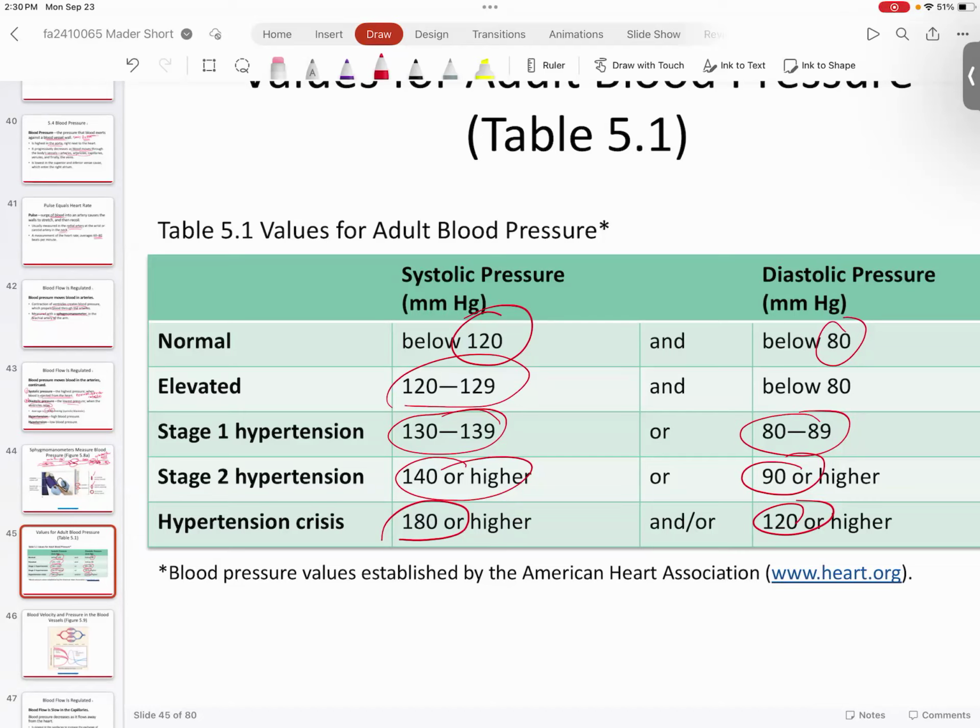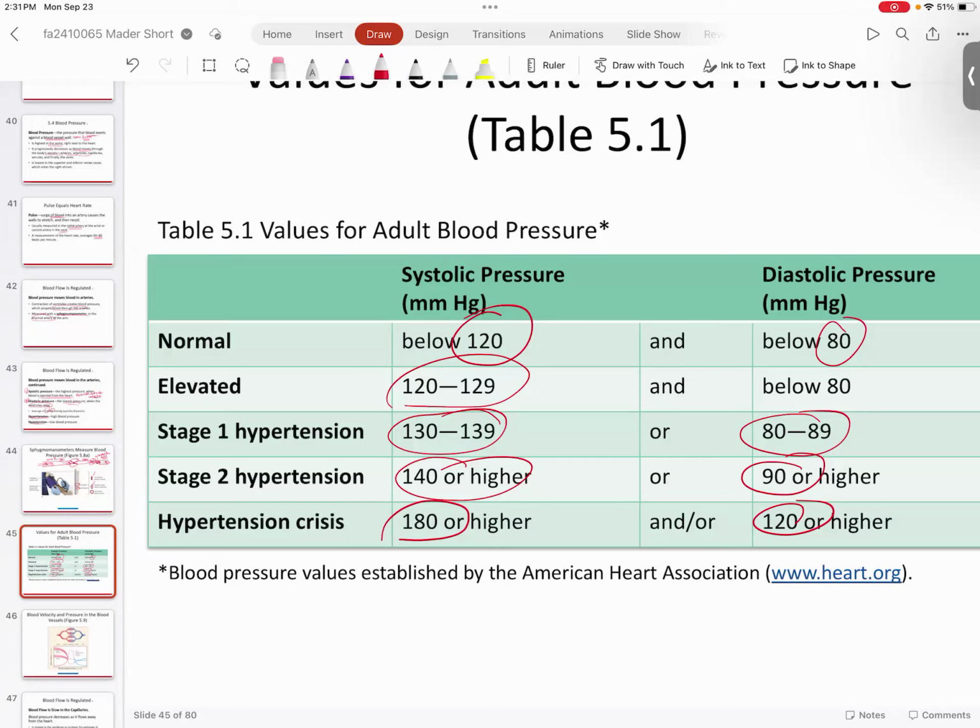Now, here's the thing. A lot of times people will freak out. They'll do something stupid, like go to Walmart. And then they'll sit down and do that little blood pressure thing at Walmart, right? And then they'll be like, oh my gosh, my blood pressure's high. Well, of course it's high. You're at Walmart, right? Half the time you just want to punch people when you're at Walmart, because that's just what Walmart does to people, right? And yet we can't help it because the prices are cheap, and that's the only place half the time that you can afford to shop because everything else is so expensive.